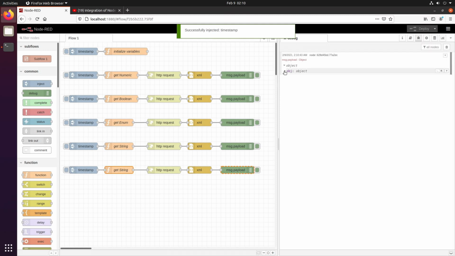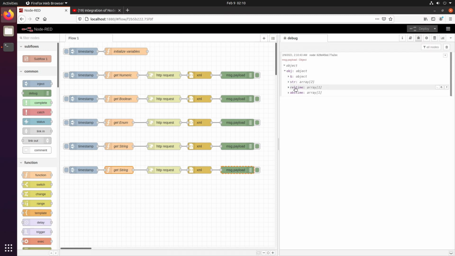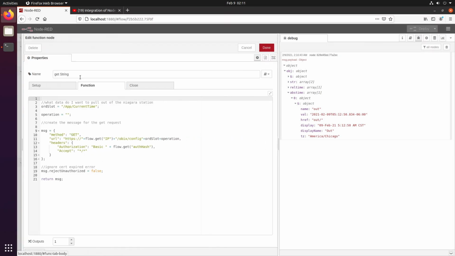Now, what's in that object? Now we get a string, real time, or relative time, and absolute time. What's in absolute time? Here is a display that shows the date and the time. Good morning. And the value of that slot is out. Okay, we're going to leave this called get time. Time is kind of special.